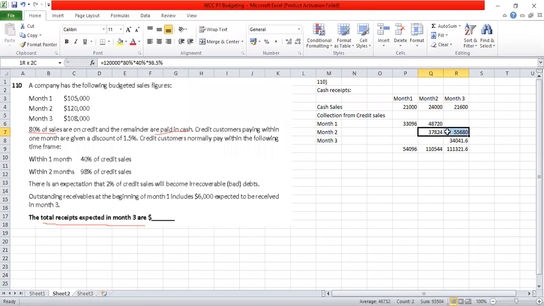So shouldn't month 2's collection be 40%? You mean to say we need to drag it like this? No, ma'am, that's not what I'm saying. Is it like this? Dragging in this particular fashion? Ma'am, something like that, but I don't think so. Yes, ma'am. That will go to month 4. Yes, ma'am. Ma'am, so is this how you do it, or did I misunderstand something?